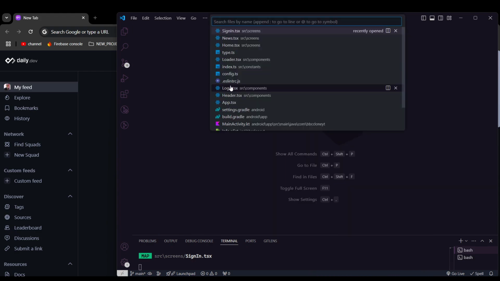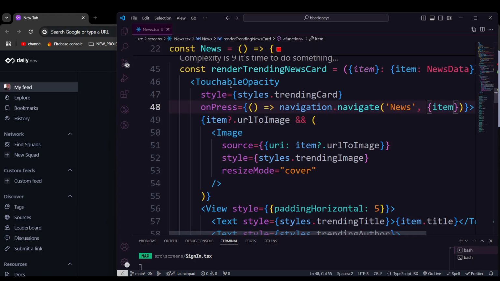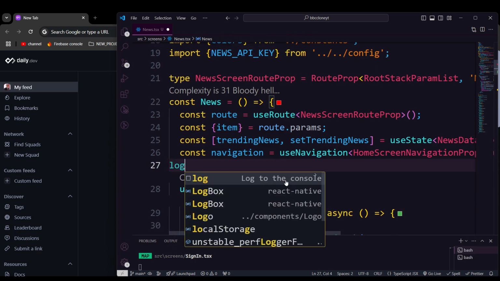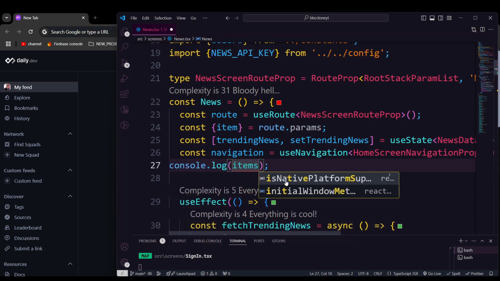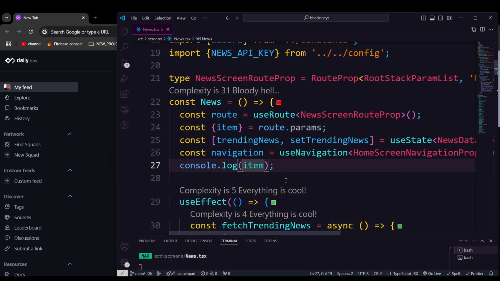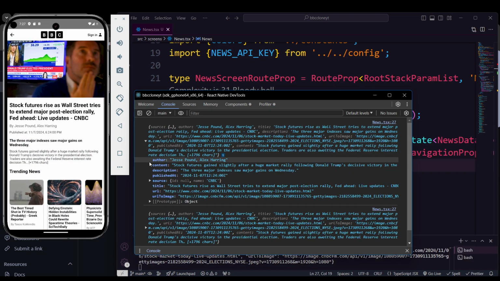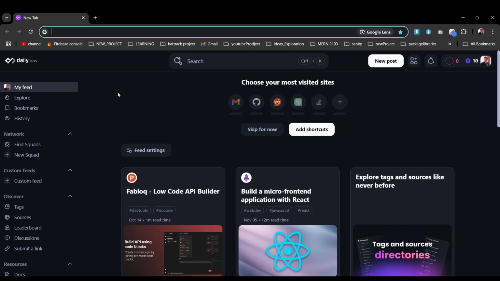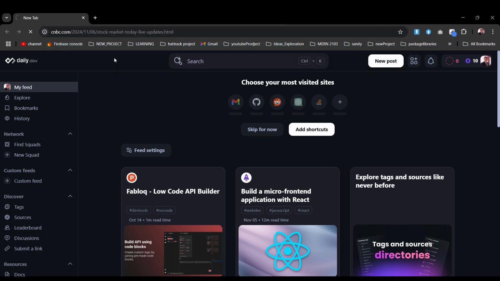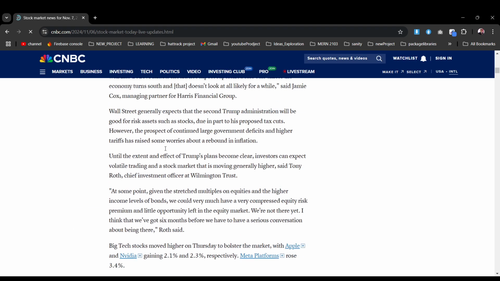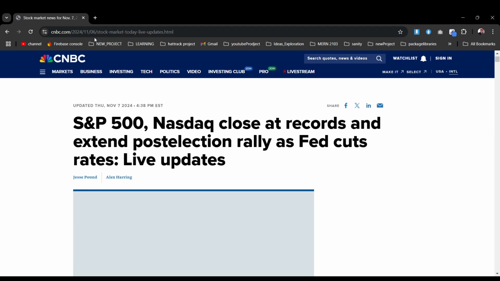If we go into that news properties, and here if we make a log of the item, I think, yeah, item. So I will show you one trick there. You see in that source on that URL, right? If I copy that properties, copy string content, and you come back here, enter the content, I will be able to create that entire page of that CNBC, whatever the news portal is providing.